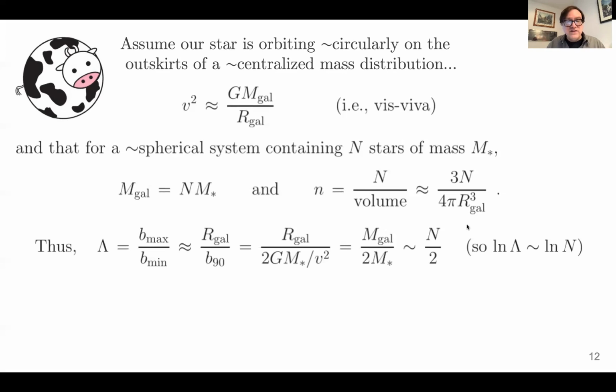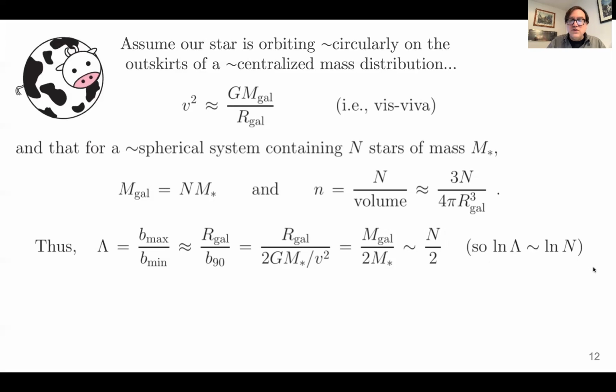We can write out the B90, as we just said a couple slides ago, rearrange some of these things, use the Vis-Viva equation, and amazingly, what we called the plasma parameter before is essentially just the number of stars in the system. Yes, there's a factor of 2, but it's roughly the same. When you take the logarithm, if it's a large number, the logarithm of lambda and the logarithm of n are pretty much the same thing. Log of 2 is small compared to the log of 10 to the 11 or something.